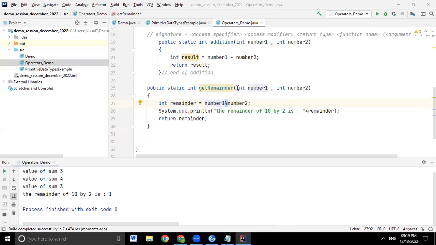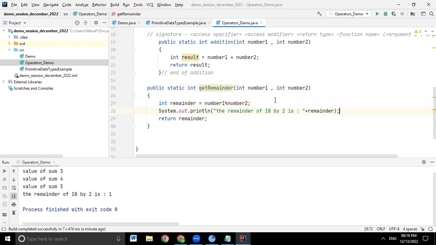The number not divisible by 2 is odd. So we can say the name of this function is to check whether the number is even or not, right? If it is, the remainder is 0. So let's add an if condition and we will print that.